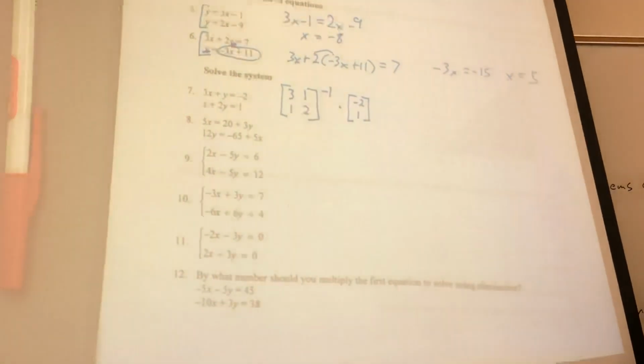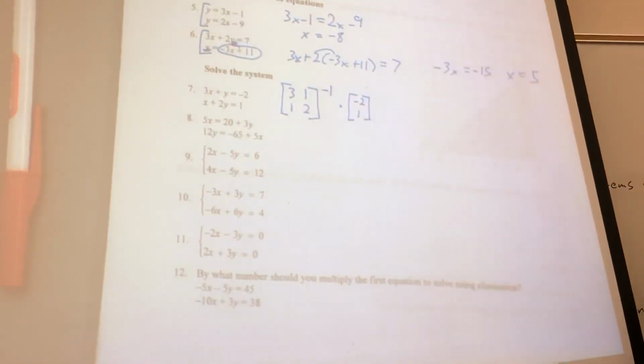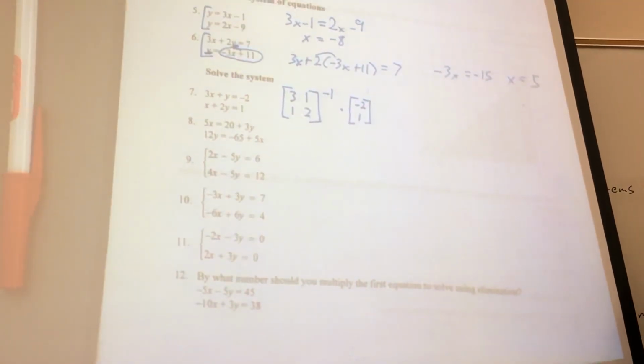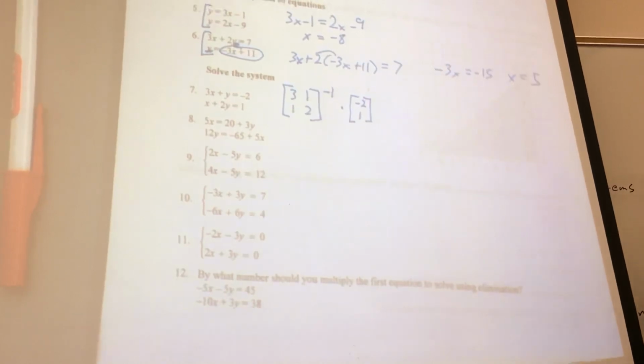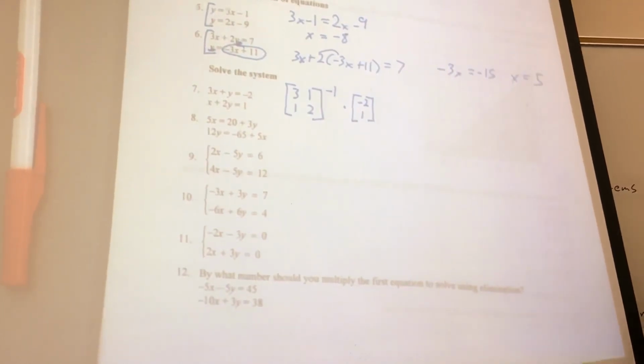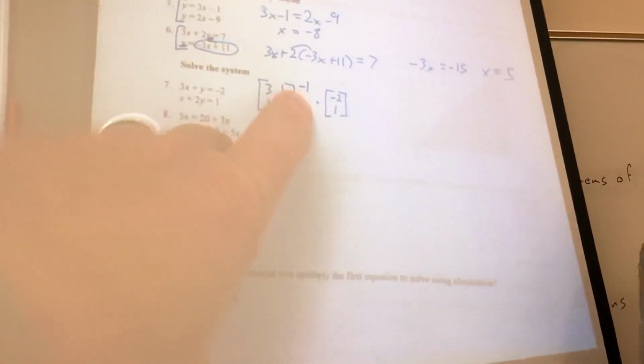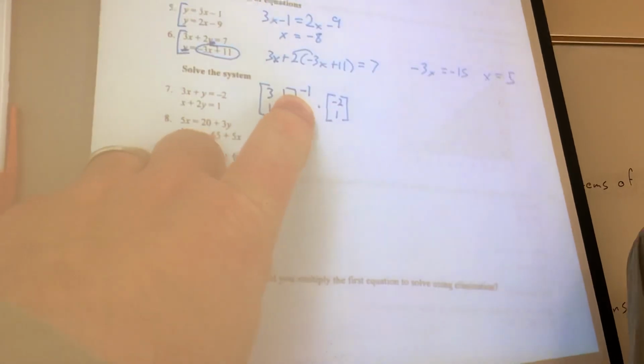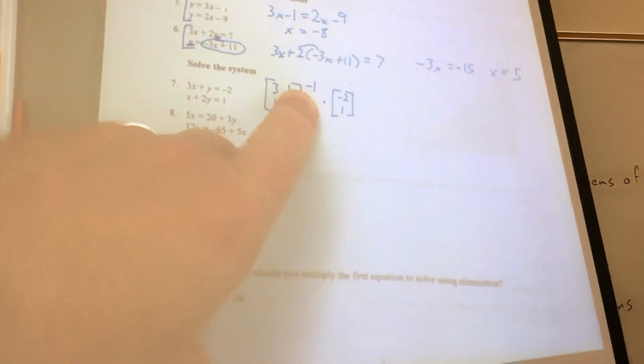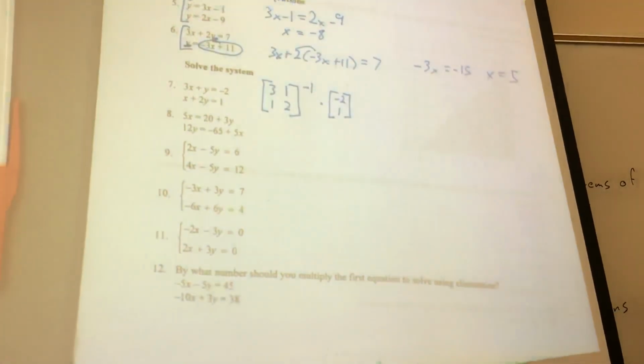Just make sure that that answer matches up with what's on the multiple choice test. Don't just be like, oh, it didn't work, and then click something random. You can still find the solution. Go back in the calculator, make sure you raise this one to the -1. Okay, if you need to go back over this method, make sure to stop by tutorials so I can help you out with that, but make sure you're raising that one.